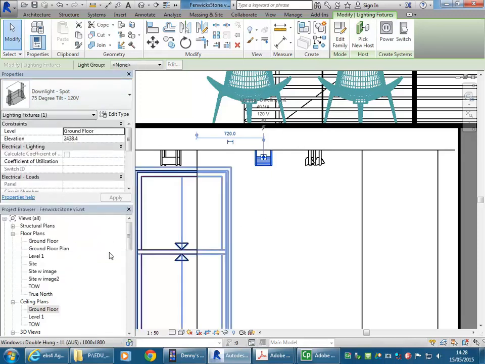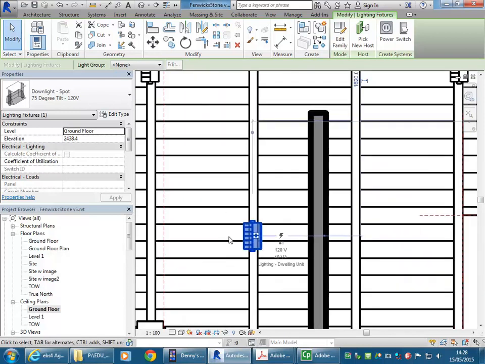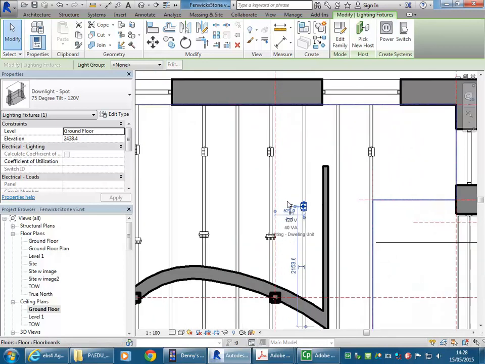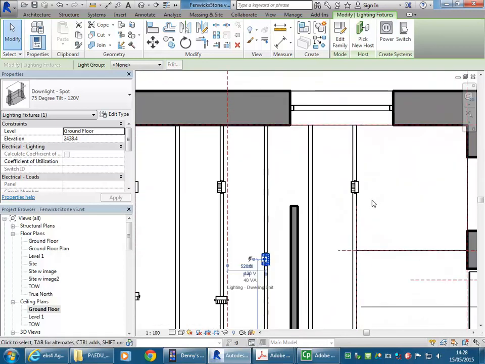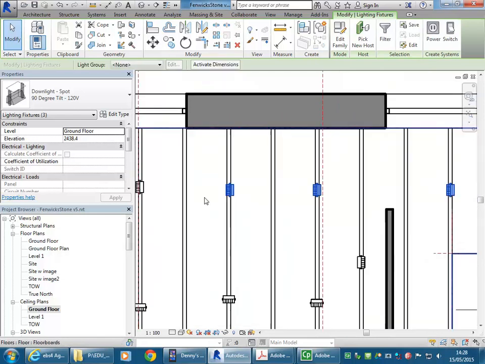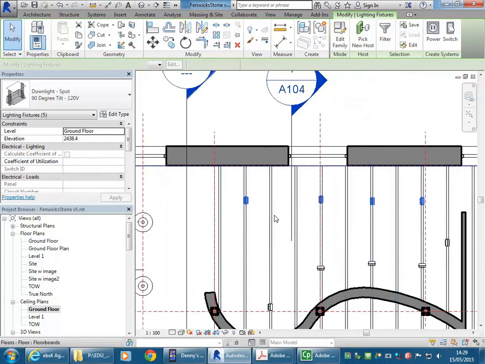Sometimes it's easier to just do that in plan. So now, again, with space, I can rotate it twice and I know it's pointing towards that wall. Exactly, yeah. So you can select a group of them using Control and rotate them as a group.